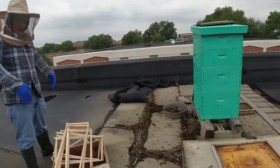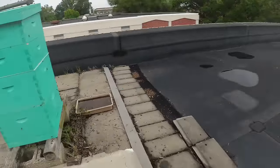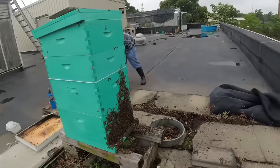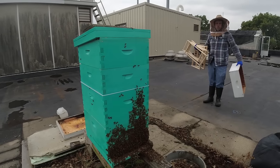Should I put these frames in this? Let's get everything away from this that we need to get away from now. I think we're good to let these girls do what they need to do. They look fine. They are bearding, but everything's new to them.